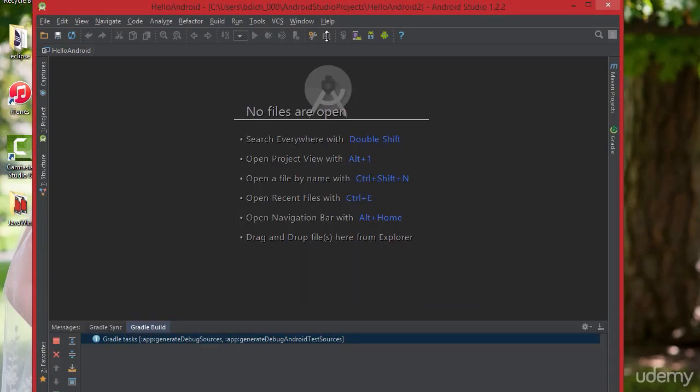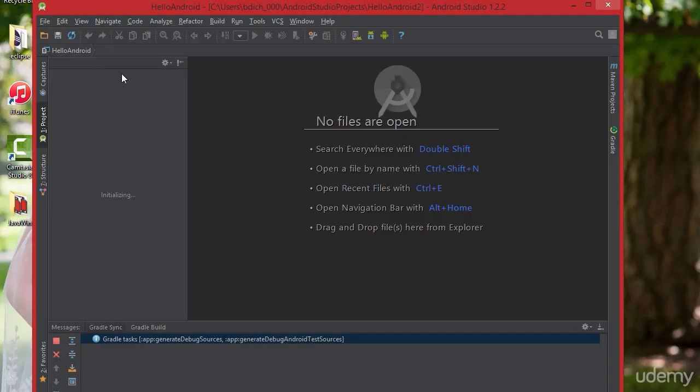So this is our Android Studio. It's here and it's wonderful. Now, the other thing we need to do, as you can see at the bottom here, there are some issues, but don't worry about that for now. If you click here on project, you see it's going to start initializing and will load our app project. If you click here, you'll see all of these files, which we'll talk about in detail at a later time.